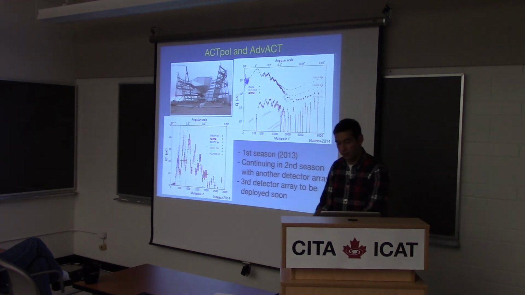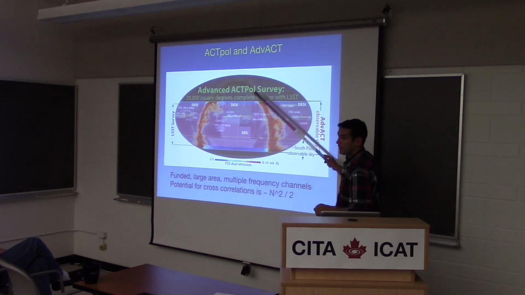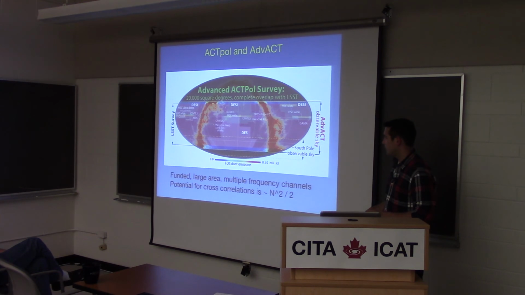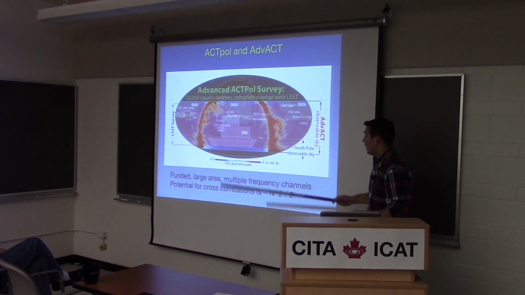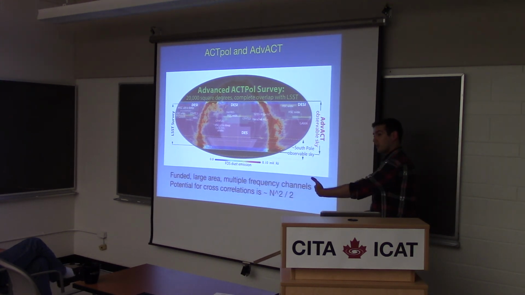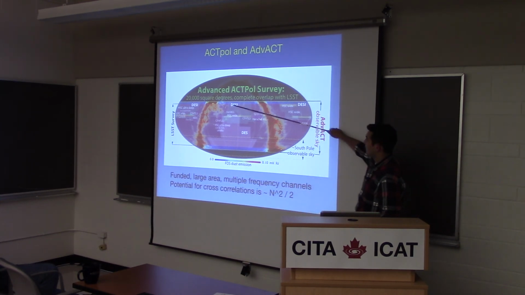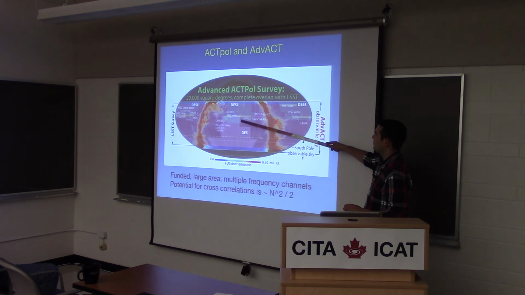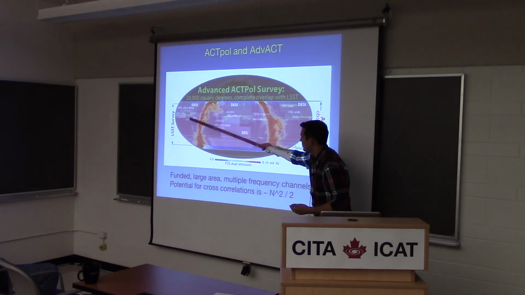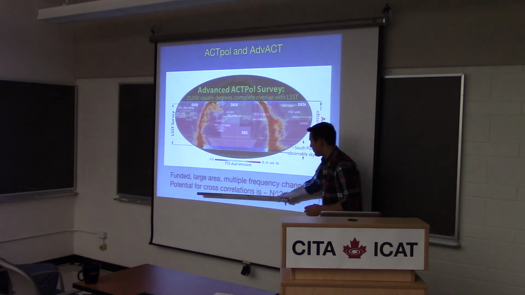This is just ACTPol going to Advanced ACT. This is a new funded experiment. You can think of it as a CMB stage 3 experiment from the ground. It's funded. It's going to do a nice large area, about 20,000 square degrees. We're going to have multiple frequencies, so we can start doing things like what Planck did and start deconstructing the maps into the various different components. Because it's covering such a large area, there's several potentials for cross correlations. We will be covering the DES fields. We'll be covering all of the LSST fields, HSC. This is just some of the many fields that we'll be able to cross correlate with. So the potential for cross correlations is huge.